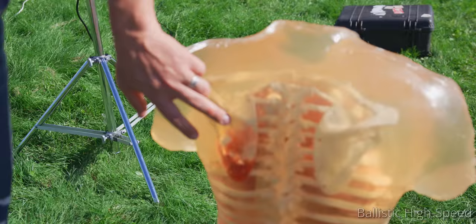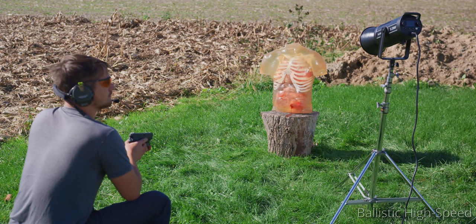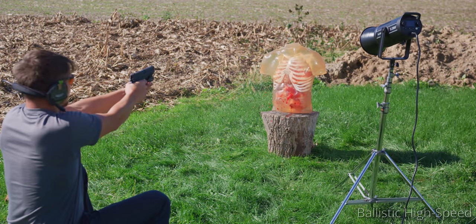I think we should put a 45 through it. Yeah. See what we see. Absolutely. That's going to be much more energy. All right. High speed's ready. Shooter ready. In 3, 2, 1. Nice. Yeah. That was gnarly.